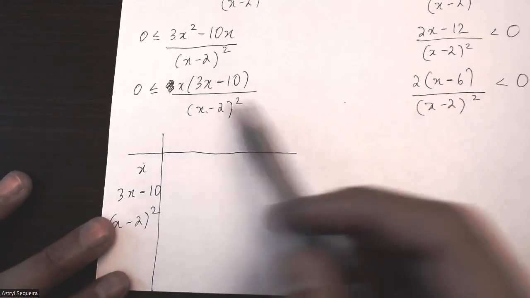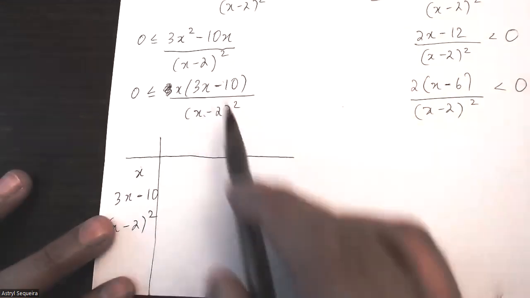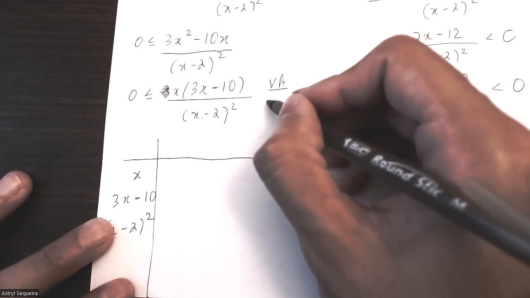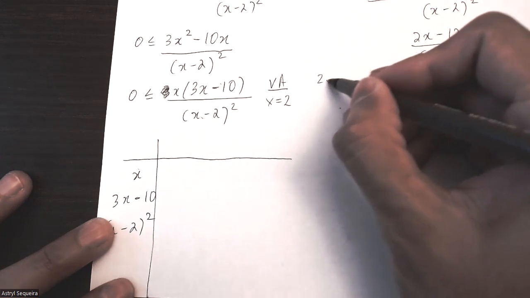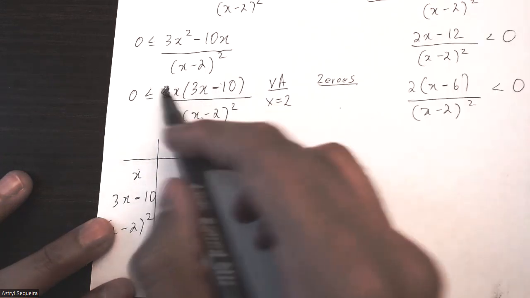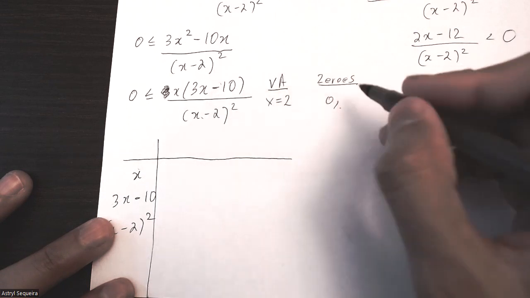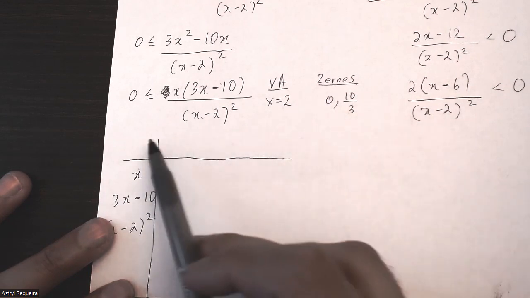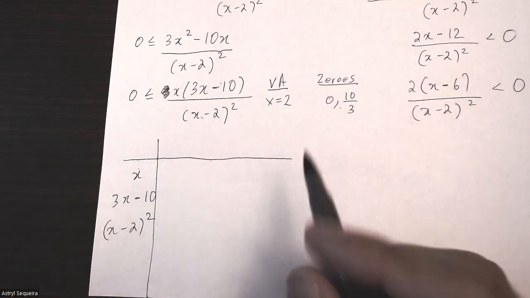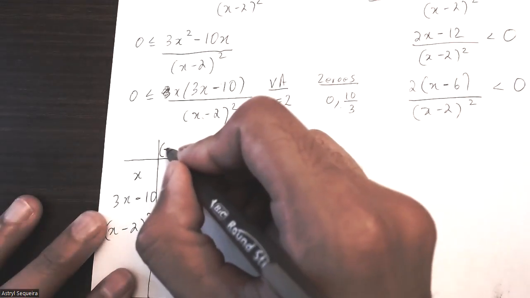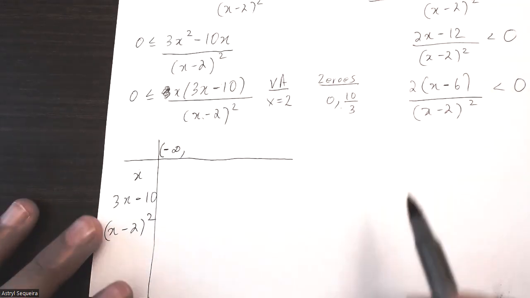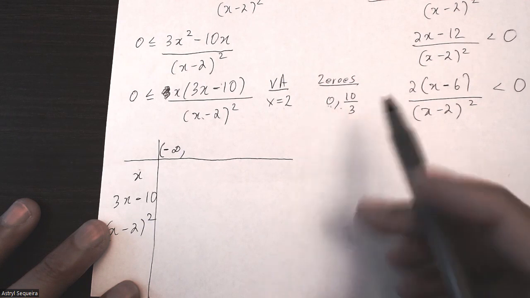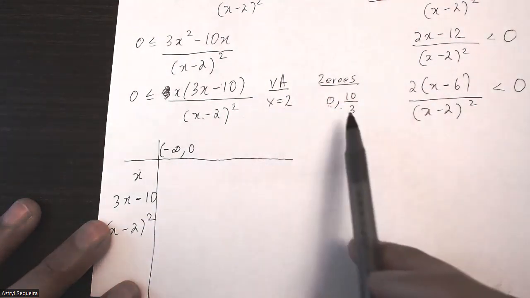So for the intervals, we need the solutions to these equations. So if I look at this equation here, I know that my vertical asymptote is just a solution to the denominator, x equals 2, and my zeros are x-intercepts, the solutions to the top, which are 0 and positive 10 over 3. So I'm going to use these numbers over here for my intervals. Your interval will always start with a round bracket and negative infinity, and then you will go to the smallest of these three numbers. The smallest of these three numbers is 0. So from negative infinity till 0.